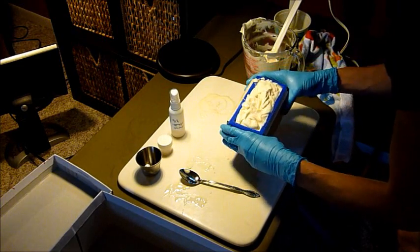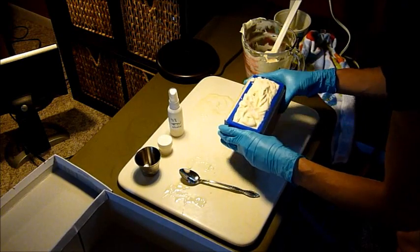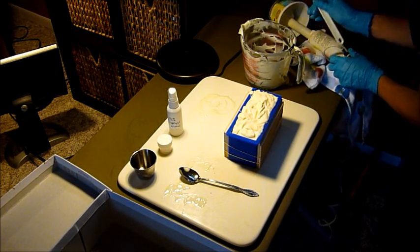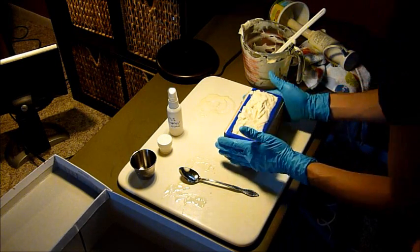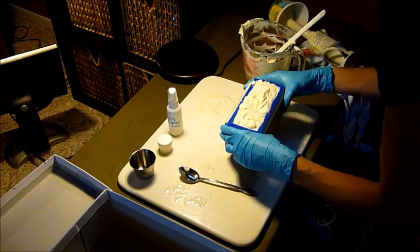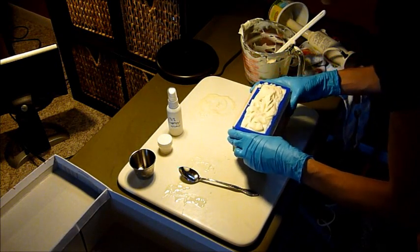So I did get it pretty thick. So I'm really going to have to think on this. And there goes my stuff. That's fine. This table can get as dirty as it wants. Same with my towels. I don't care.